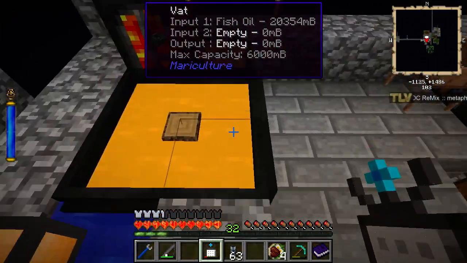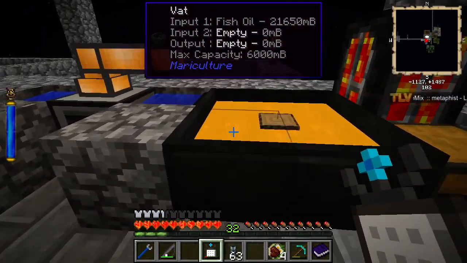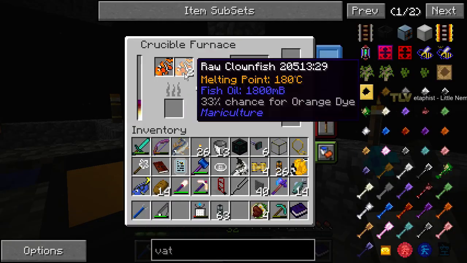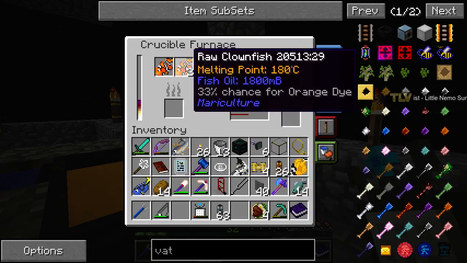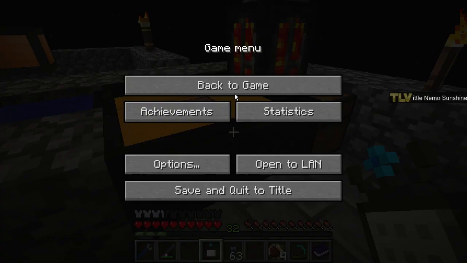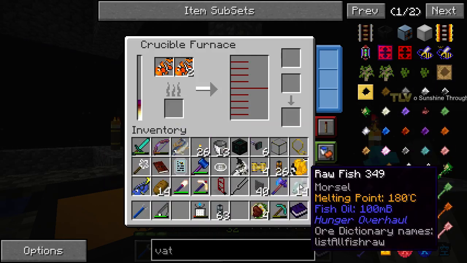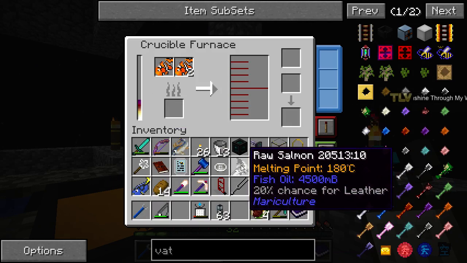6,000. So this multi-structure is a little bugged out. But it should work. The edge is a little higher than usual. We're at 21k. And we're gonna get 3,600 there. So 25,000. Ooh, it's gonna be tight. Oh, no problem. We just put in the salmon and then we're good to go.